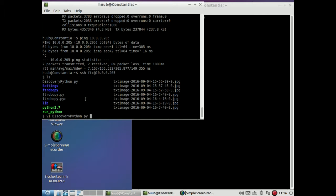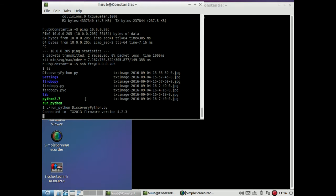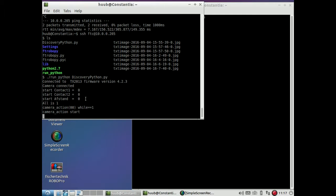So what I am going to do now is run this program and see if either the touch sensors or the sonar gives a nice response. So let's go for it. Let me put one thing under it so it won't drive off the table. That would be rather annoying. Starting. Camera connected. Fine, thank you.